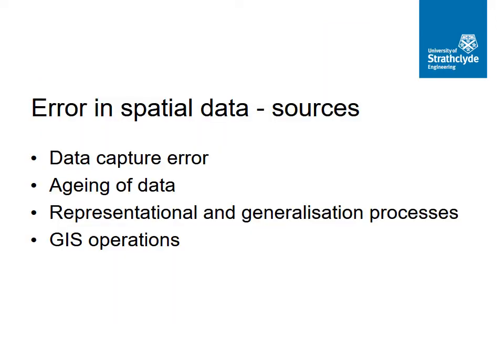So, errors in spatial data. Where do these errors come from? Well, some data errors occur when we capture the data. When we record the data, we can misrecord it. We can write down some property wrong. We can write down the wrong location. We can have an error in the GPS; the GPS might give us the wrong location. If we're using satellite data, there might be a problem with the sensor. There might be clouds obscuring our area of interest.